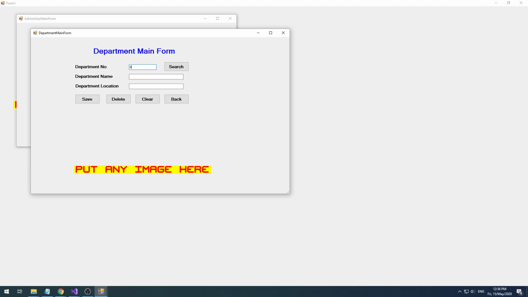Let's put another department, number 60. Let's come up with the department name, say procurement. Procurement department. And say the department location is the third floor. Okay, guys, so save. We did this last class. Save success. It clears and moves the cursor. All looks good.